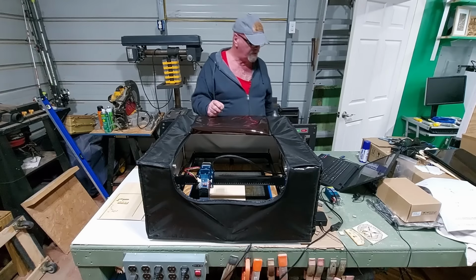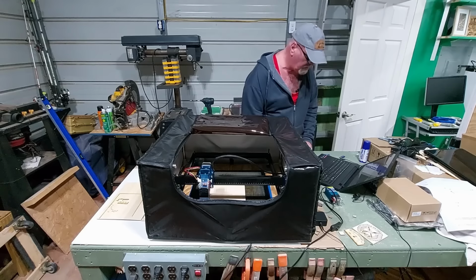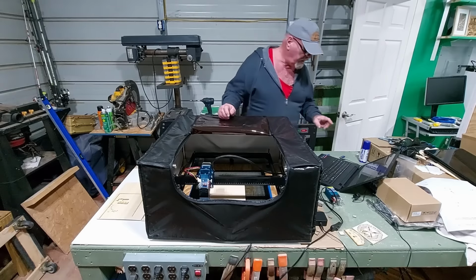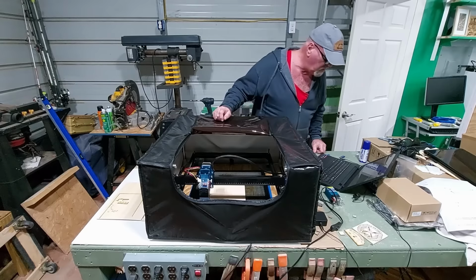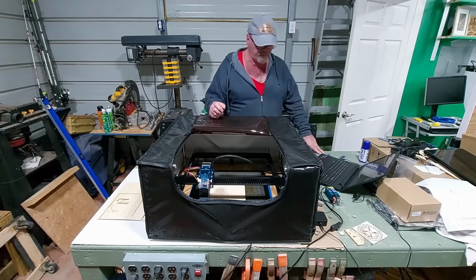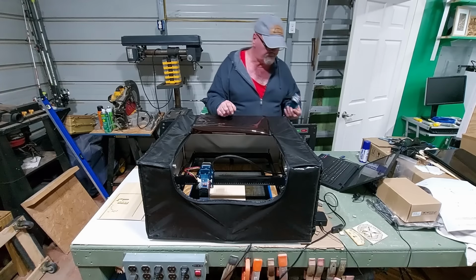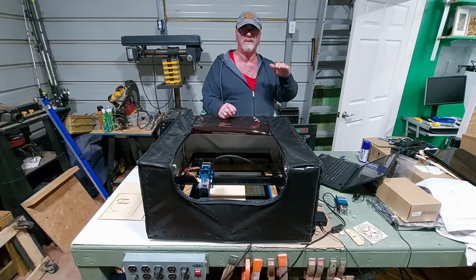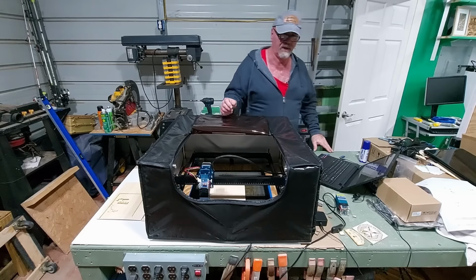So what I've got loaded here is my universal test card. And this universal test card, let me zoom in on it so I make sure I say everything right here. This universal test card I run on all of my machines at 100 power and 2000 speed on the engraving, 120 speed on the cut. So being that we've gone from this 5-watt module to the 10-watt module, I decided to just cut the power in half. Does that make sense? I don't know. I could be wrong. It may not be the right way to do it. But that's what I'm going to do. I'm going to cut the power in half.